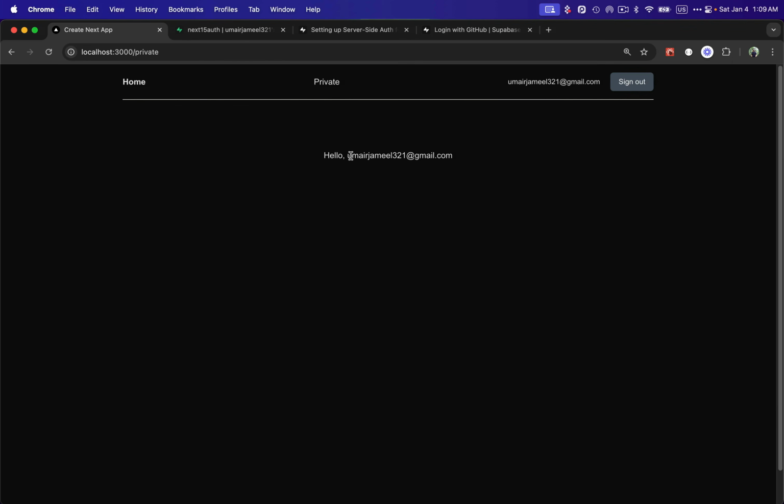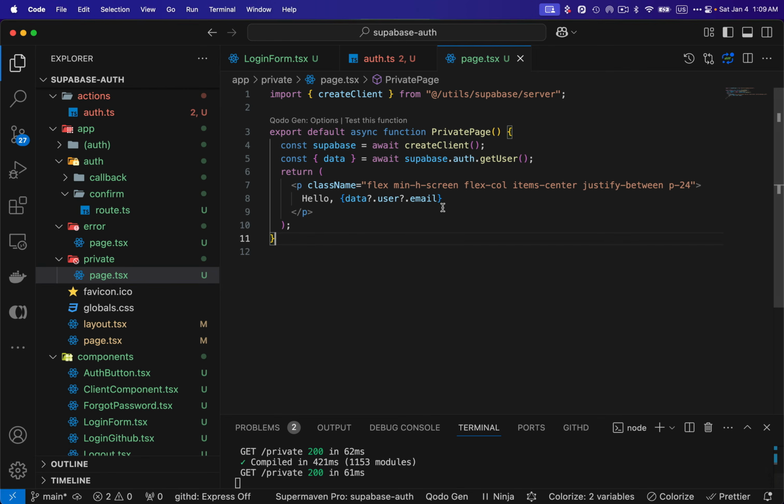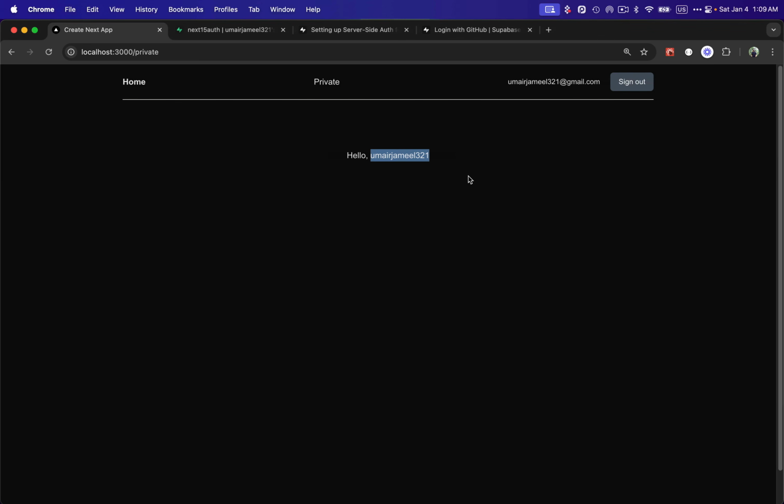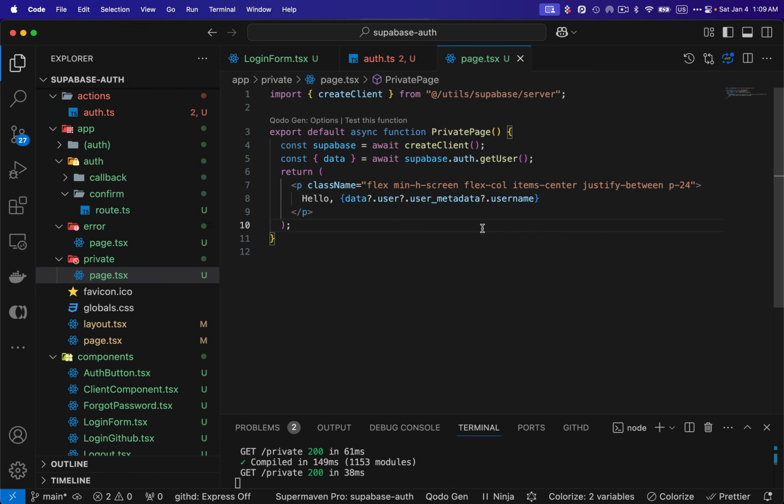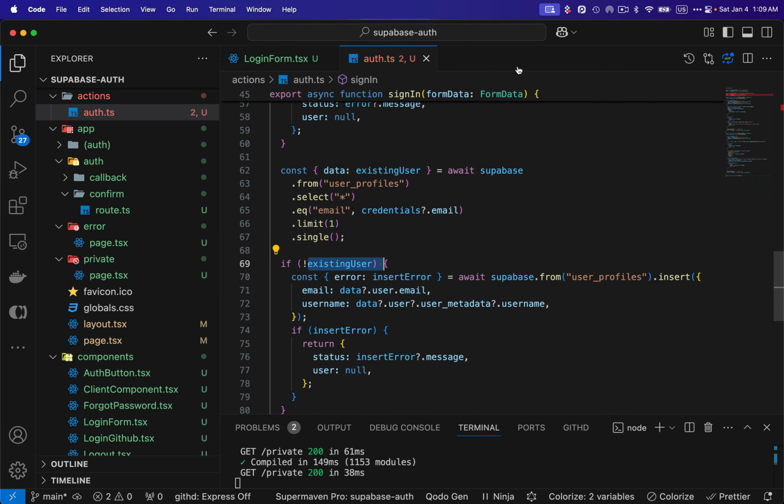All right, so now you can see that hello email, and there can be a lot of other details as well. So if we want to show user.user_metadata.username, then we will see the username. So it means that the username was successfully stored in our authentication. All right, so we can close that.